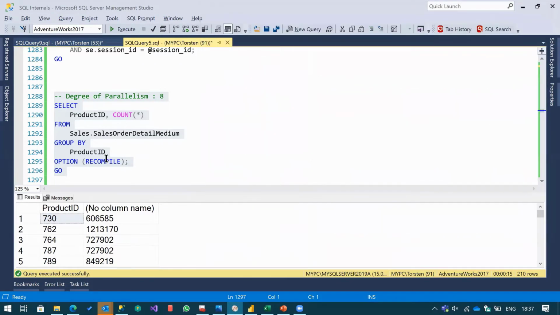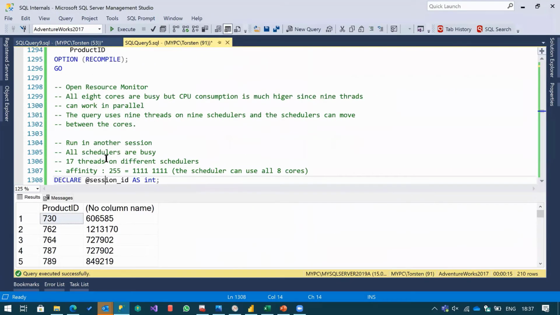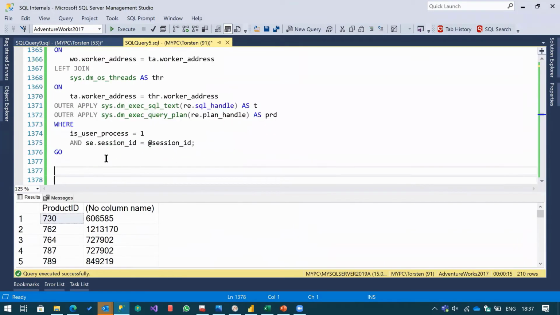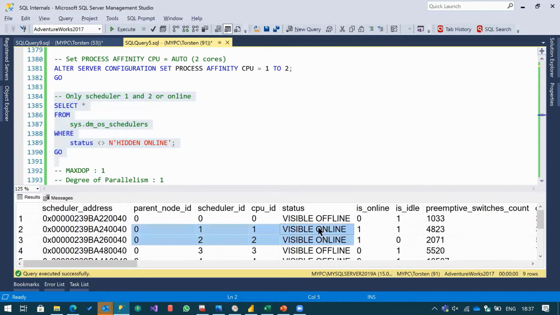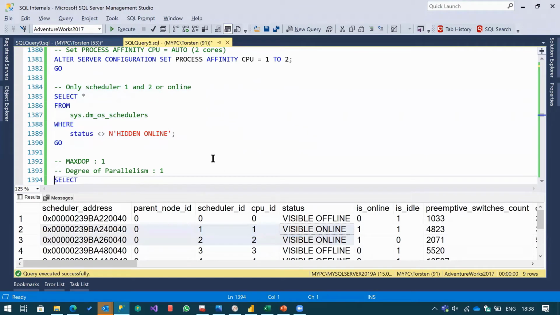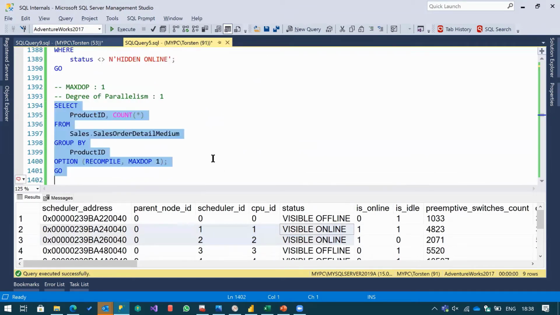Okay, so when I now hint SQL Server to use just 2 cores with the processor affinity mask, only 2 schedulers are visible. Here, this one and this one. And if I now execute the same query another time with a hint of maximum degree of parallelism, you remember before the scheduler could move across the CPUs to balance the workload.